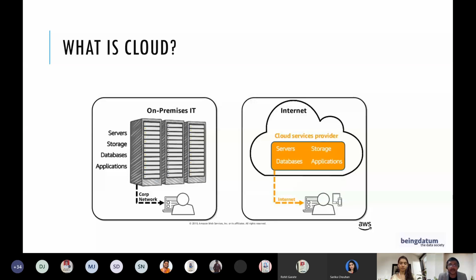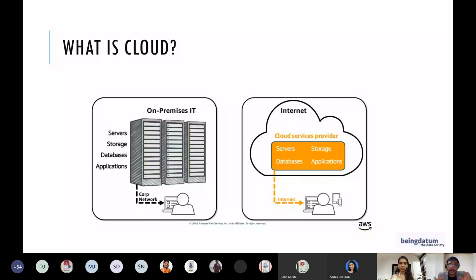Now to overcome all these scenarios, long back the concept of a cloud came. Cloud is nothing, it is a virtual computer. It means that I can access your computer from my location, and I don't need any hardware to set up, I don't need any CPU or any RAM to be present at my location. I'm just accessing your computer via your IP. Whatever your IP address is, if I can access it via your IP, that is the concept of a cloud. So cloud is something which is completely virtual, means you can't see it, but you can make use of it every time.